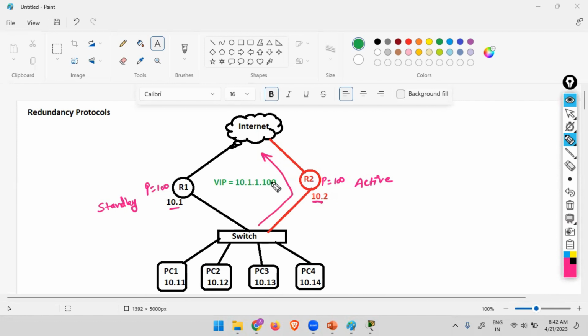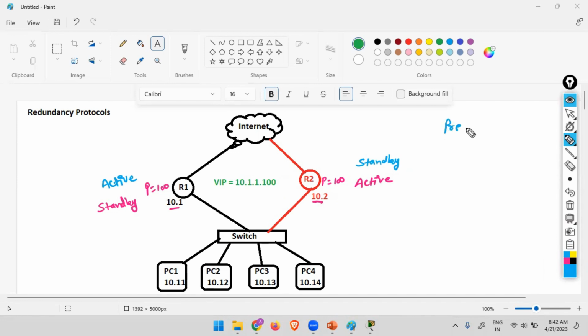If the entire traffic is passing through this, well and good. Now, if we consider the case when this goes down, what will happen? This will become active. Your R1 will become active. And when you fix your R2, let's say R2 is now up and running, it will not go back to active state, it will go back to standby state. Why?